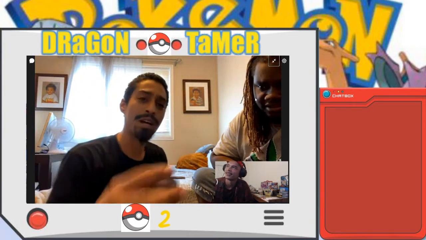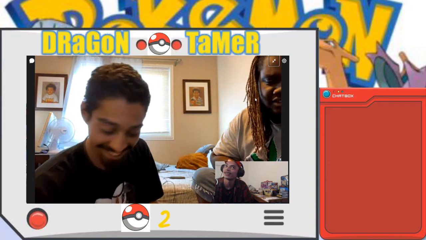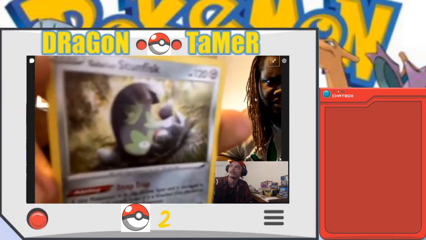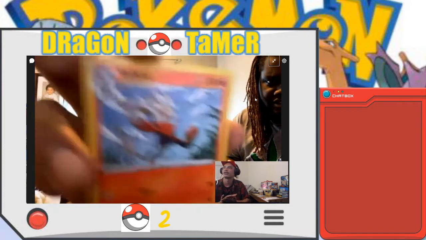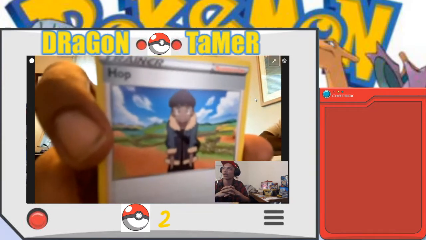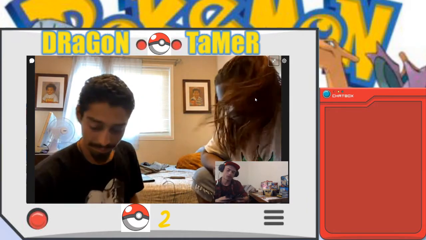Ooh, we got ourselves a Cloyster. And a Cloyster. Very nice water card. Got ourselves some energy. A metal energy. Another Stunfisk. A Raboot. Raboot. And Hoppu, the most common trainer card. I got like literally 40 of them. All right.